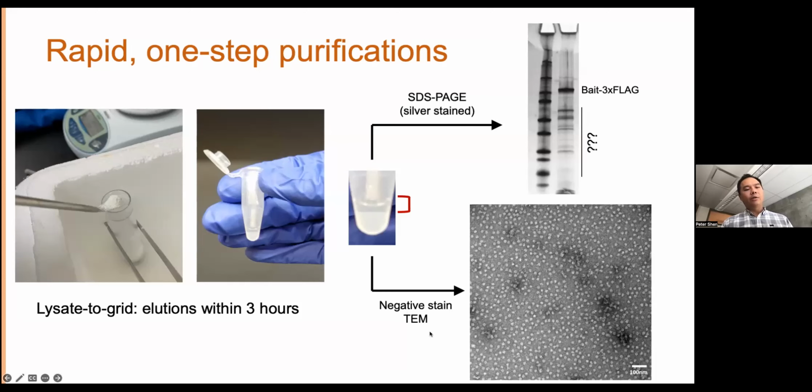And then in parallel, we also always run negative stain TEM, just to make sure that we have good monodispersed particles. Now, that said, these quality control steps aren't exactly a great predictor of how cryo will turn out, as I'm sure many of you can appreciate. And really, we run these steps to weed out the bad preps. So in other words, if the gel and the negative stain look lousy, then we probably won't bother with proceeding to cryo-EM. But on the other hand, if the gel and the negative stain look amazing, then there can still be a long way to go to get good cryo-EM specimens. And so with that, I'll pivot to describing some of these hurdles that we face.